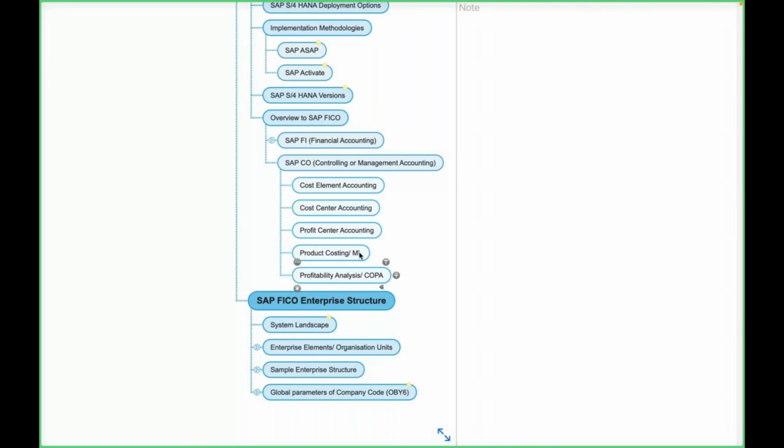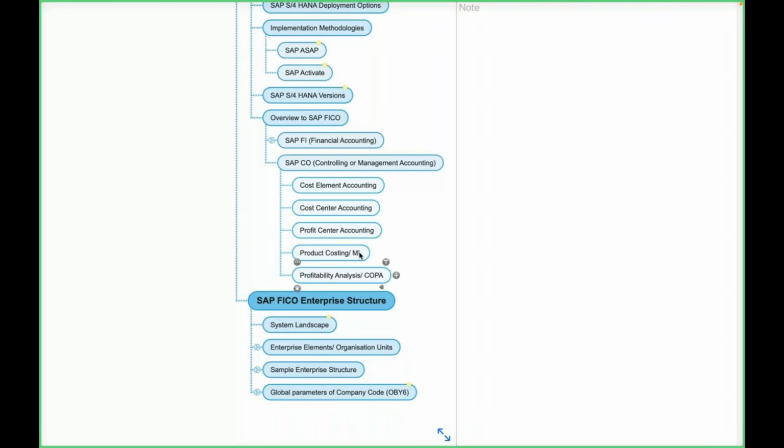But if I want to evaluate this material in multiple currencies, okay, so in my reports I'm able to see the amount in INR, but I also want to see the actual amount in USD, or maybe in Singapore dollar, because that is my group company. So if I want reporting in multiple currencies, or if I want to generate my material valuation using different valuation methods, then material ledger is the important module which is provided and which can help you generate those reports without doing any manual activities. Okay, there are only a few activities that you need to do at month end in order to manage the material ledger.